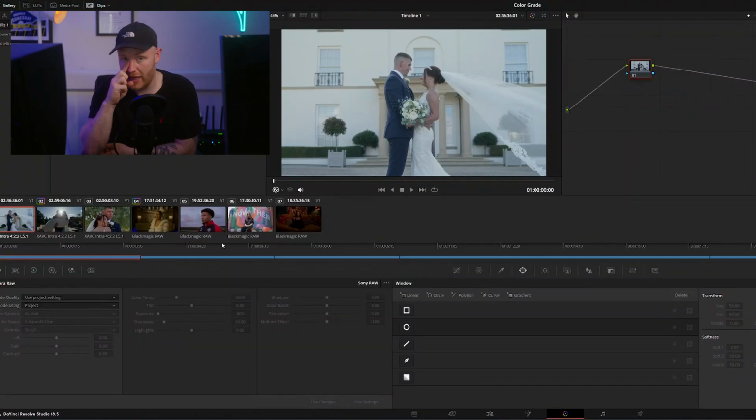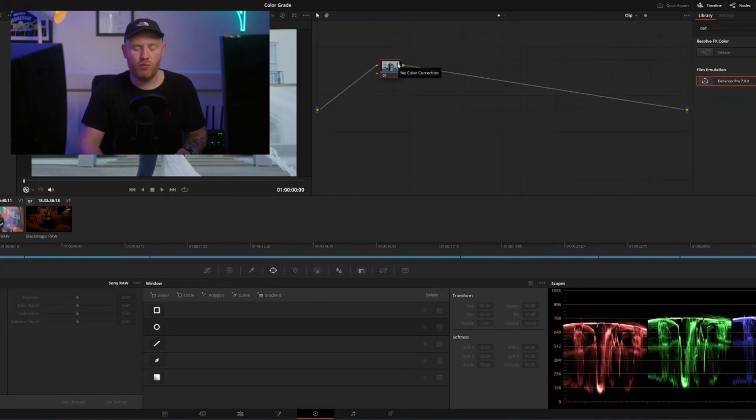So I like to apply all my looks and film emulations right out the gate, convert it to Rec 709, get some contrast and saturation there, then apply your look, dial that in. As we go through the 3 simple steps that I use, we will see that we match up, we get everything looking nice, and there is no look at the end going to break and undo all the hard work we have put in.